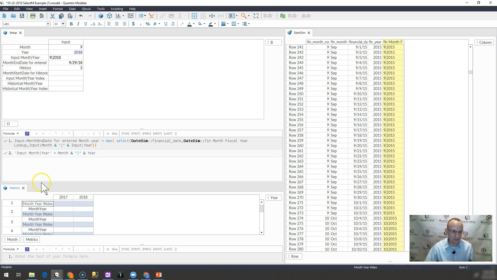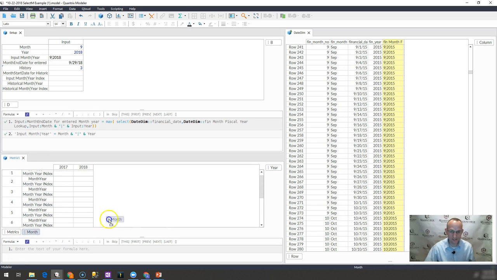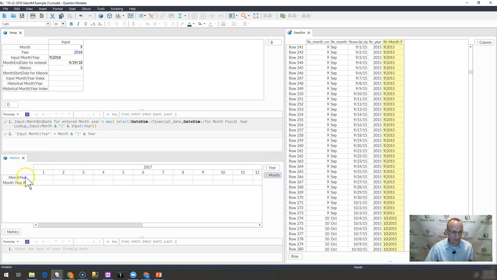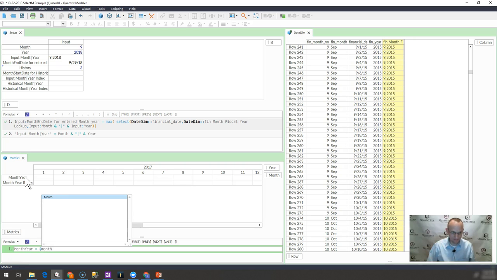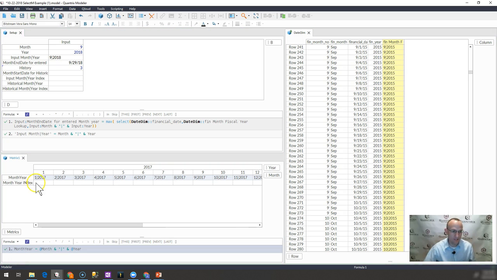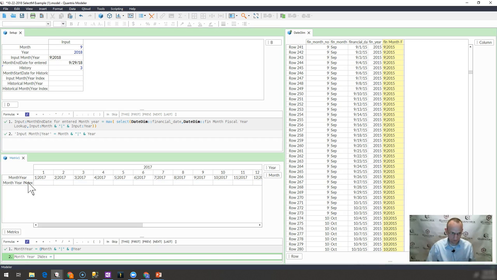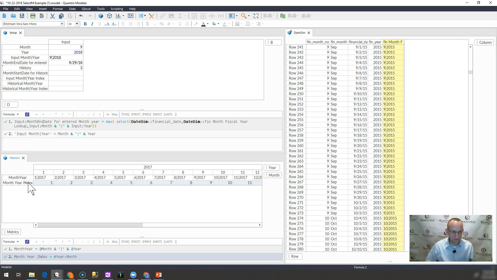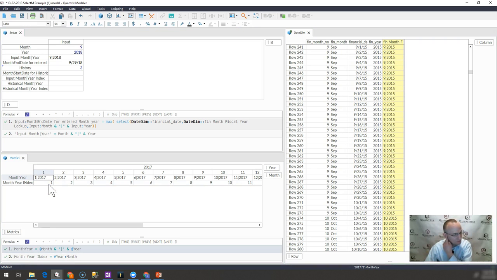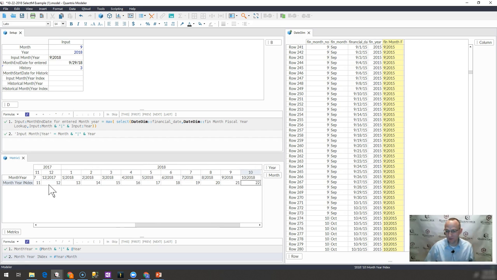Okay, and what I want to do is I want to actually pivot this here, and on my month year I'm simply going to create a lookup, and it is going to be the at month and an ampersand with a lookup key of month and year like this, and then my month year index is going to be hashtag year month, and what that does is it brings back the position of my year in my month, so I would expect to see this ascending as time goes on.